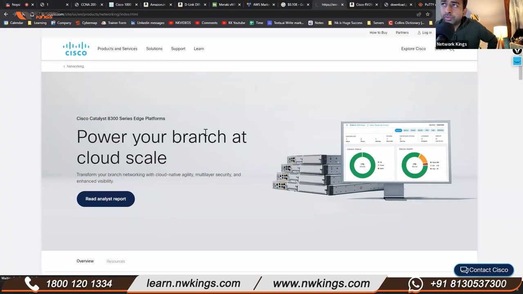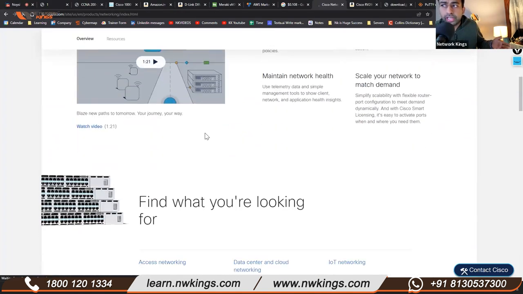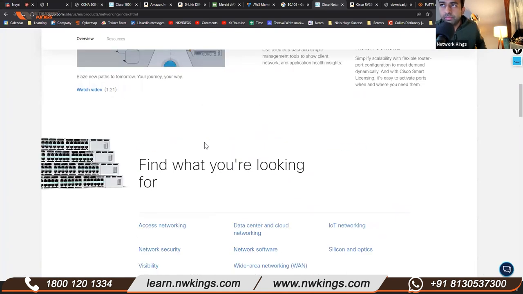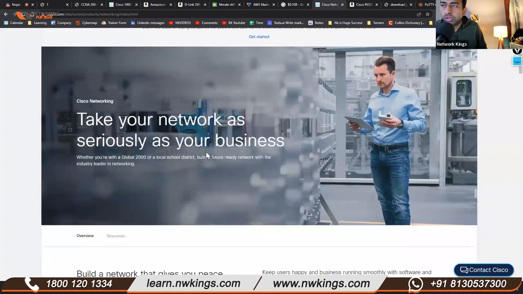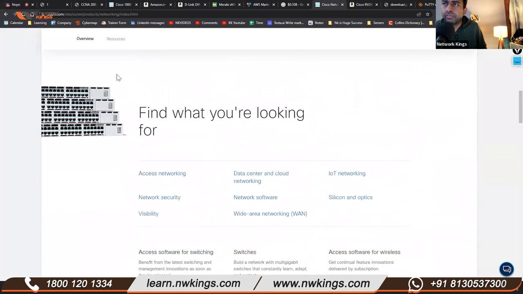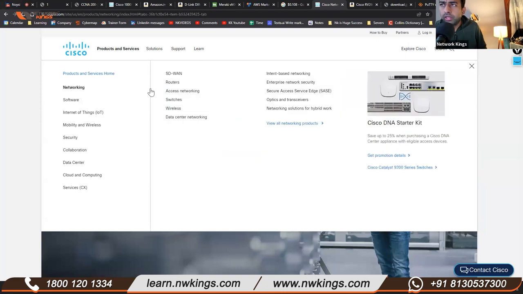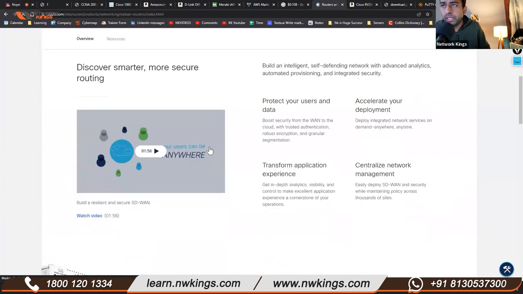If you can manage with 20-30 Mbps for each employee, then you can go, because everyone will not download data at the same time. So it totally depends on the throughput. Then you will buy other devices or products. I'll go to the router again. I'm telling you how to select the correct device for your company.